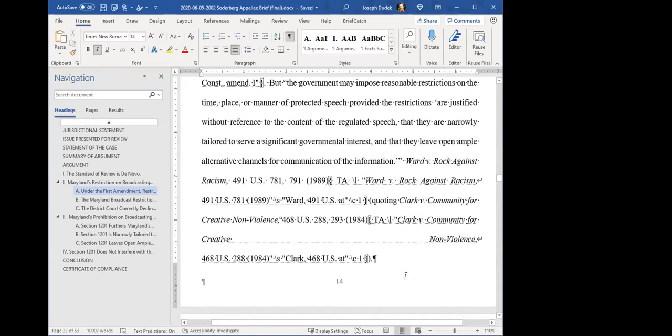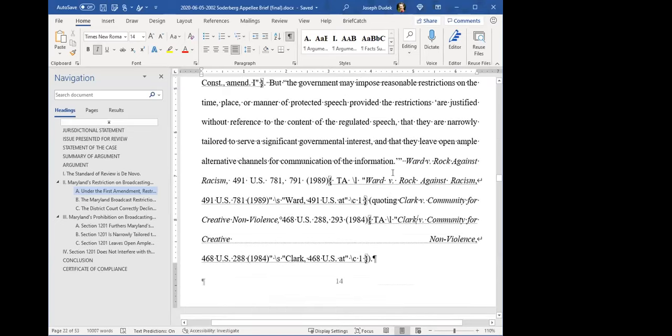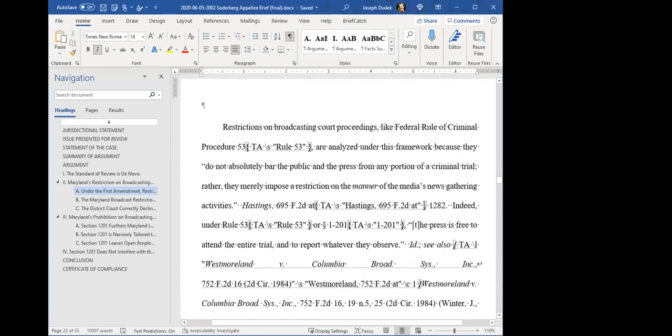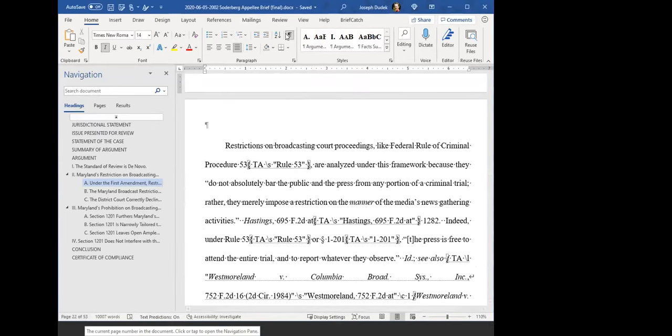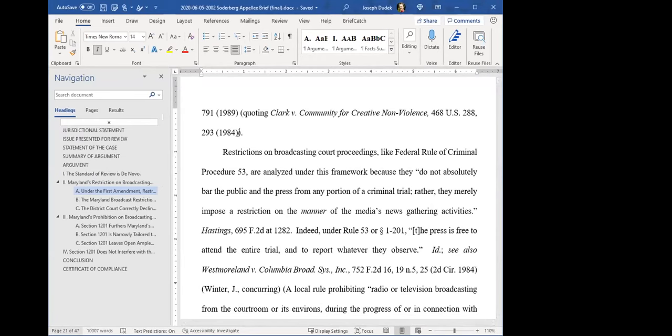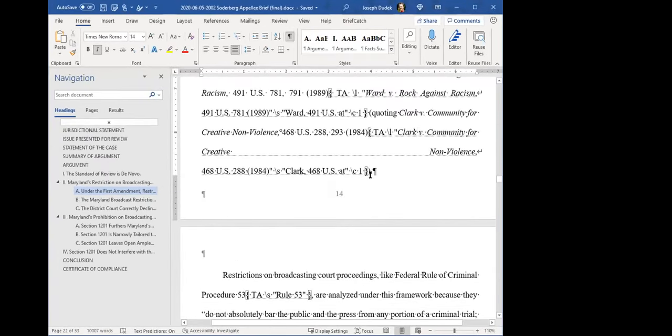Creative Nonviolence. The reason I opened this up is mostly to show you, when you start doing this and you really get things marked up, your document gets pretty long. You'll notice that with the hidden text turned on, this document is 53 pages long. But with paragraph turned off, it's only 47. So I have 6 pages of hidden text in here.